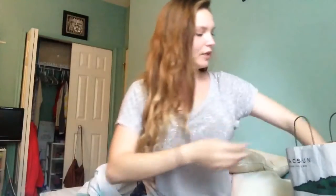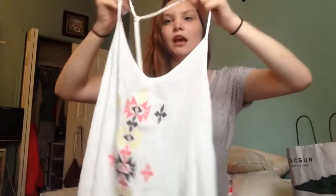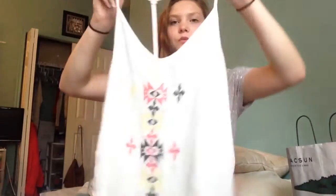But once again, like this is just such a cute little graphic tee and I kind of just needed a plain black graphic tee because I have a lot of white ones. So I went to PacSun two different times. The first time I went, they had like a buy one get two free sale. I already wore this and you'll see this in my outfit of the week, which I'll be uploading at the end of this week. But it's just this white tank top and it has this really pretty print in the middle.